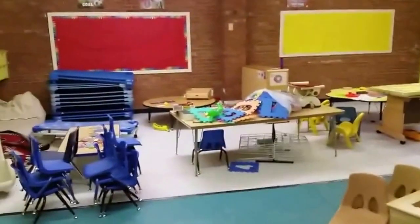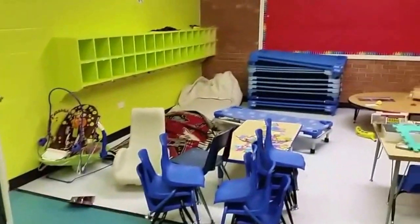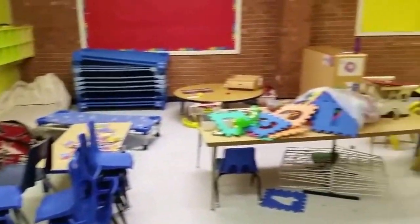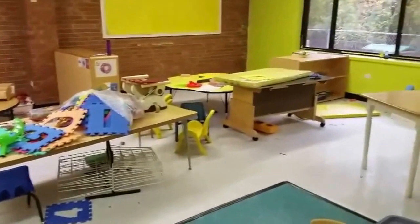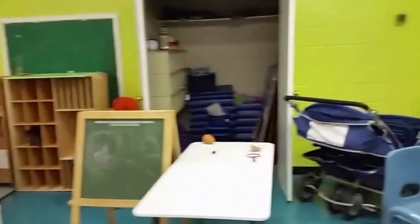Alright ladies and gentlemen, it is the Tyson Place Childcare Academy going out of business sale. We're not selling the building, but we're selling all the childcare equipment you see in here — at least ten thousand dollars worth of equipment. We're putting it on sale and going room by room to give you a look at what we've got.